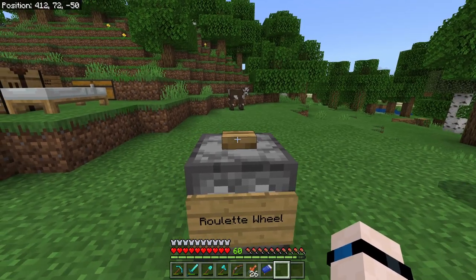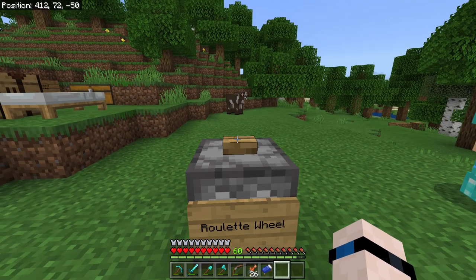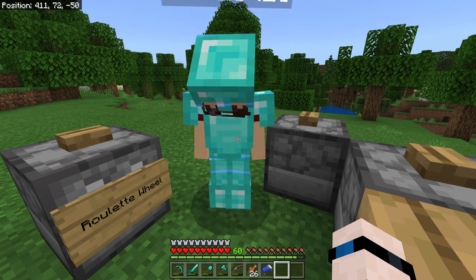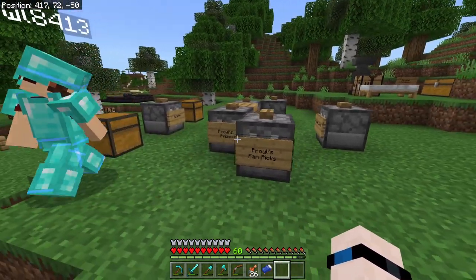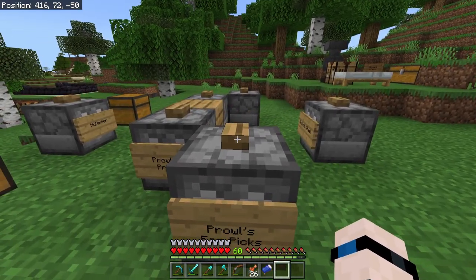Okay, well, here comes another loss, but we did get lucky last time. So here we go. 3, 2, 1. Give me a 9. What'd you get? I got good. I got deuces. This is the first time I've lost in a couple rounds. I've had some pretty good luck up until now. So, all right. Prowl's fan picks. Here we go. 3, 2, 1.